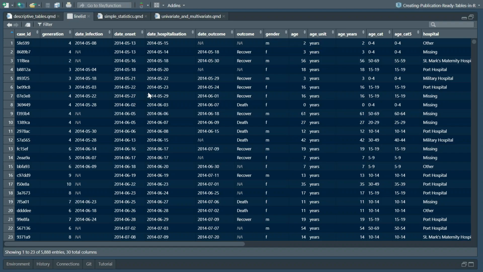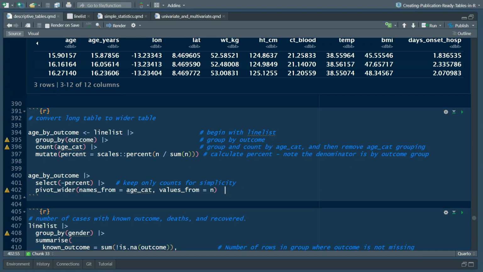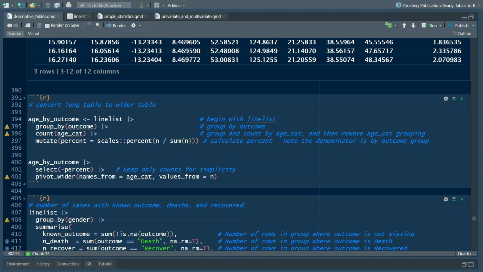At times, you can find yourself conducting analysis where you need to spread your values. Most of the time, if you are using some machine learning algorithms, we actually call it one-hot encoding. So it's one-hot encoding most of the time is what we do when you convert a single variable to various columns. Now if you want to convert a long table to a wider table, this time around we are grouping by outcome and age category.